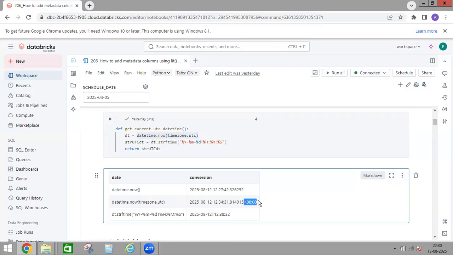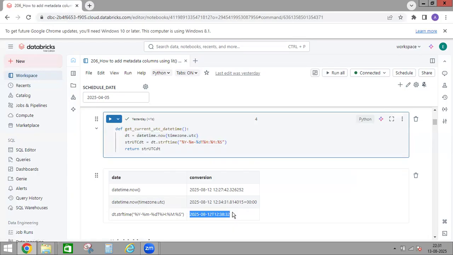This time zone will get added after adding timezone.UTC. Next, on top of this value, I'm using the strftime function to get only this format: year, month, date, and time, hour, minute, second. So this function will return you this value.